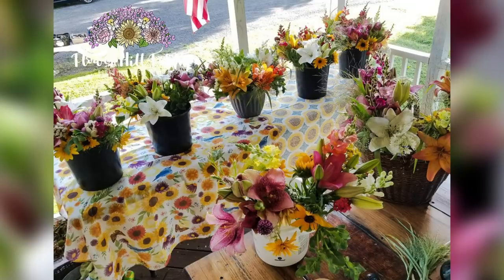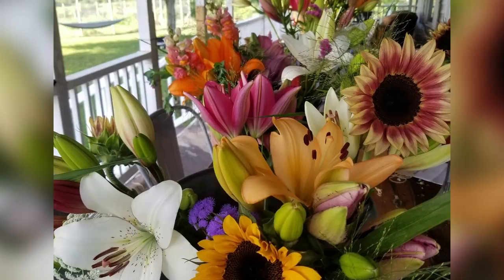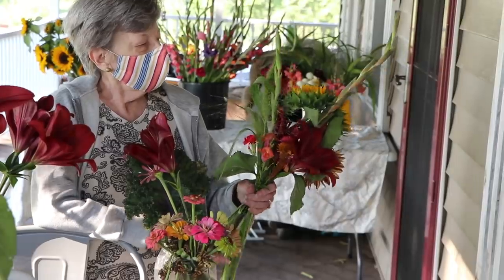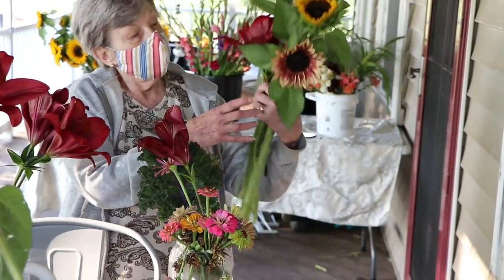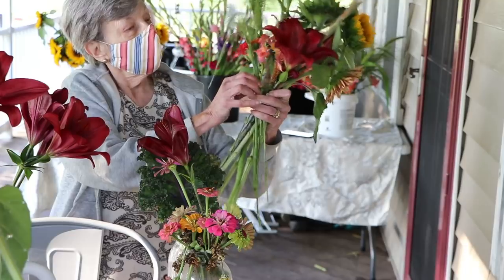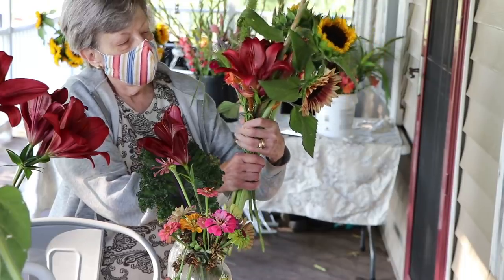That pop-up porch sale was an amazing success. I had not anticipated selling any flowers from my property this year — opening up the farm and not having to pack my car full of flowers and drive them somewhere was a godsend. It was also a nice distraction during COVID; people wanted to be outdoors, everything was shut down, no movie theaters, no organized sports. People were looking for something to do, and coming to my porch sale to pick out a bouquet was something refreshing. I loved being able to meet face-to-face — although masked — with my customers.